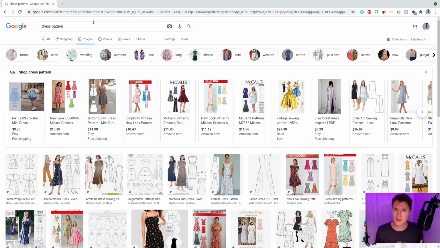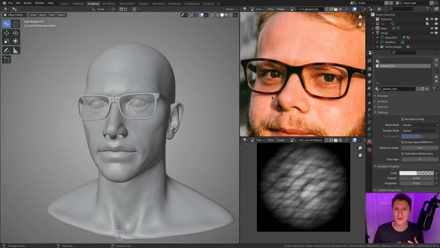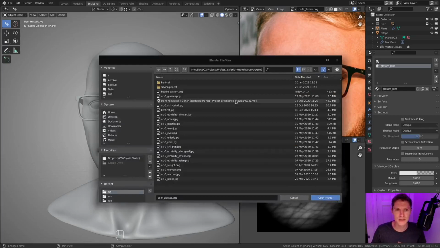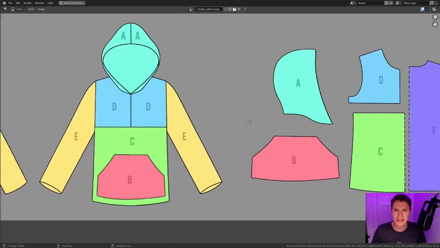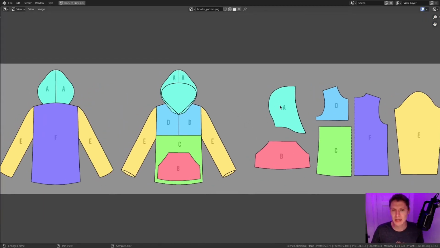And to assist us with this modeling process, I've created my own pattern for us to use specific to a hoodie, and I think a little more readable as a 3D artist. So let me open that image. You'll find it in your reference folder, hoodiepattern.png. If we maximize this, I've color coded it as well as labeled it, so it's very obvious which piece of the pattern goes where in the final article of clothing.